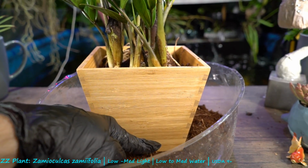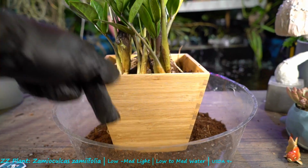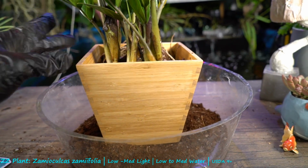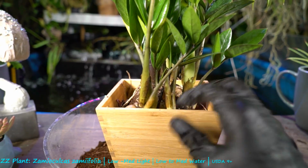I can never really tell what's happening in the very bottom of the pot as far as the moisture goes. You can keep a wooden skewer in the soil and pull that up, and you can see the color variation between the wet and the dry. It's one way to do it. I think that's kind of overkill for these. You don't really need to do that. Just don't overwater it. That's the theme I'm trying to drive home here.